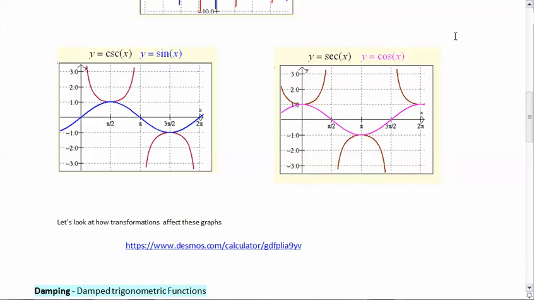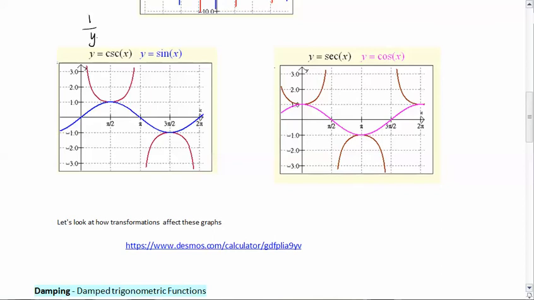Well, what is cosecant equal to? Cosecant is equal to 1 over y. So the first thing that you might want to think about is, where is that function going to equal 1? Well, that's going to equal 1 where y equals 1, right? So at that value, we're going to have the same value for cosecant as we have for sine. If our y equals 1, our cosecant also equals 1. Similarly, if our y equals negative 1, that means our sine equals negative 1, and our cosecant equals negative 1. And that's exactly what happens.